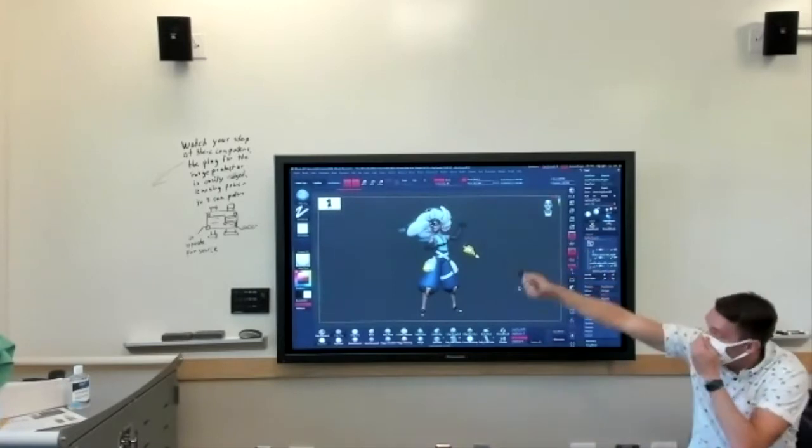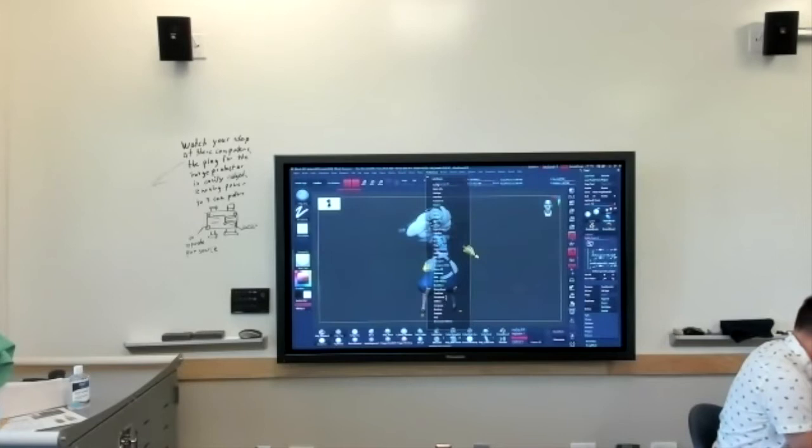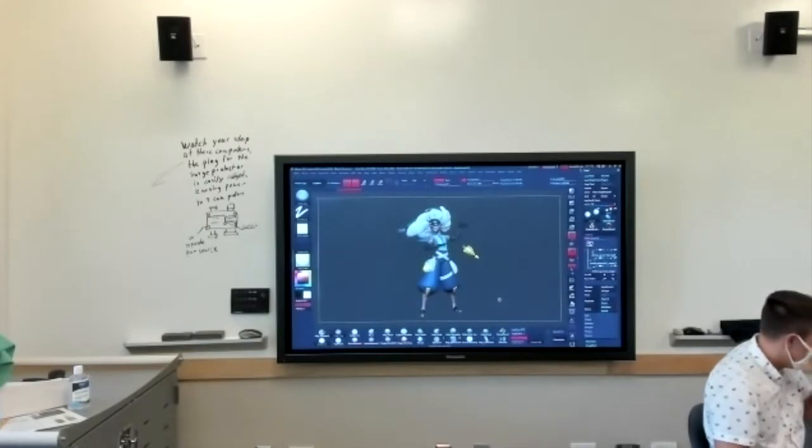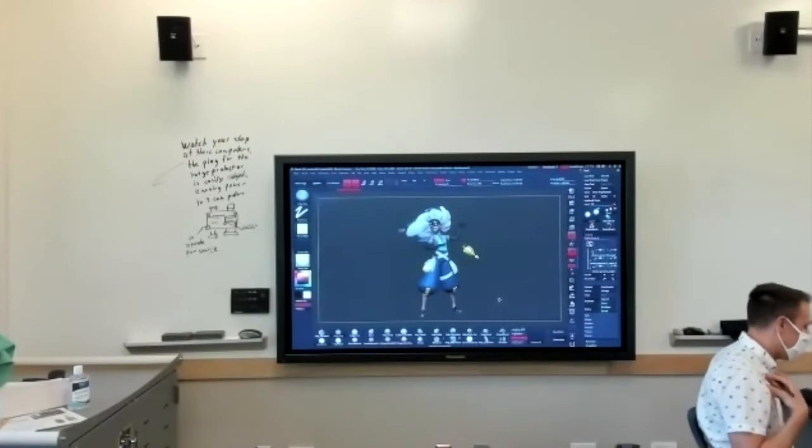You can also toggle these off. I typically keep those off because they're kind of a little frustrating for me. In the versions of ZBrush that I started off on, those never existed. So I always like to keep it the way, you know, I like to be stuck in my ways.